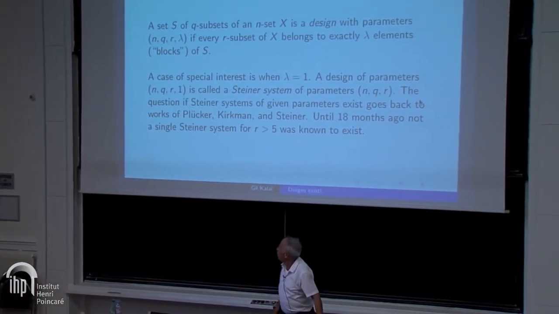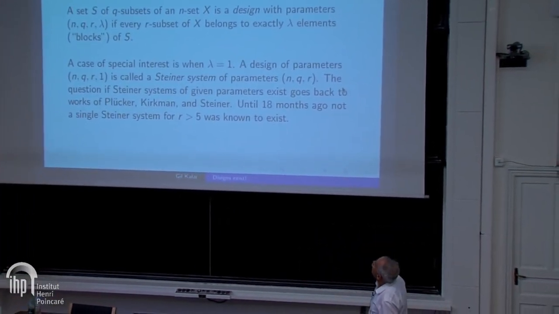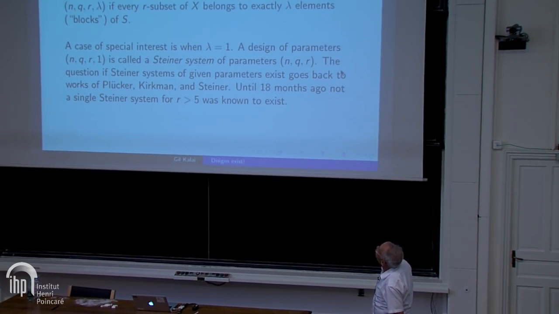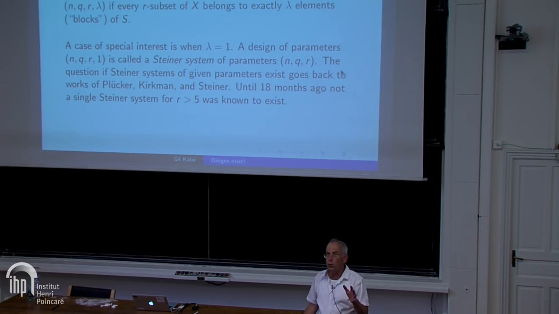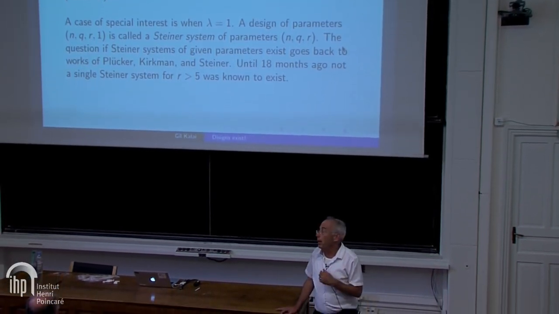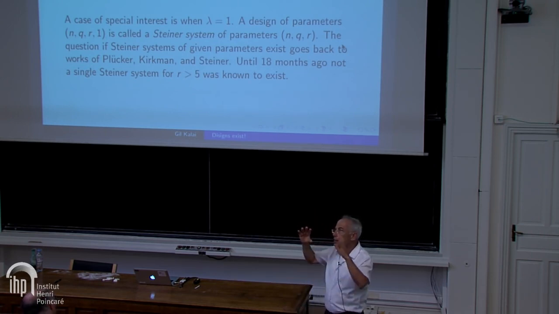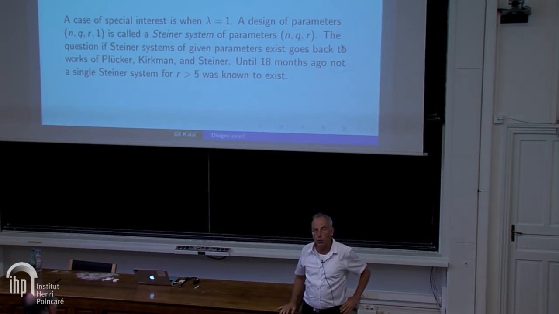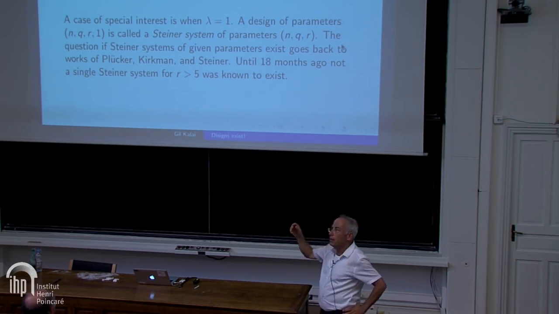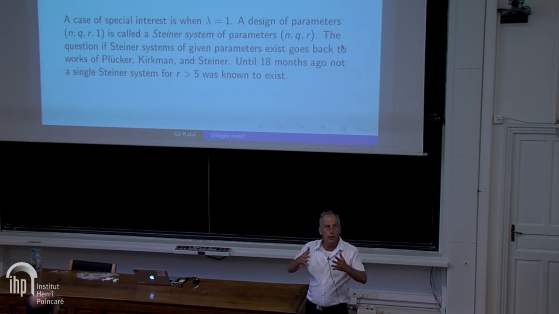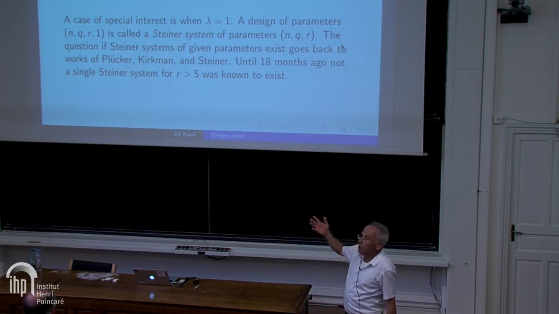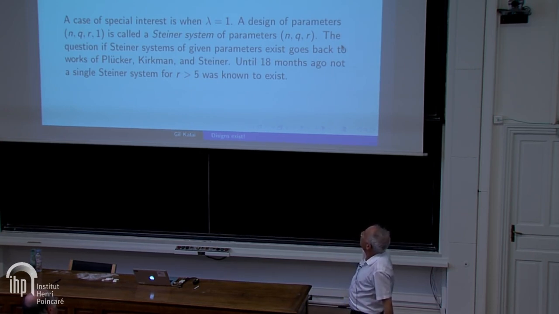So let's just practice this notion for some simple cases. Let's take the case that q is 2 and r is 1. If q is 2 and r is 1, we are talking about collections of pairs, right? Collections of pairs, and we want that every element from X is included in lambda pairs. So this structure is a graph, and this is what's called a regular graph. We know many regular graphs. If lambda equals 1, then this regular graph is just a collection of pairwise disjoint edges. If lambda is 2, then this graph is a collection of cycles whose union is the entire set of n elements. And if lambda is 3, then this is a 3-regular graph, so those are more interesting combinatorial objects.